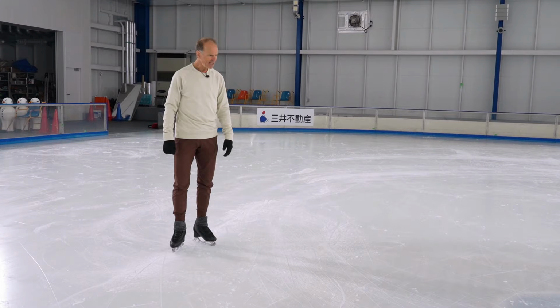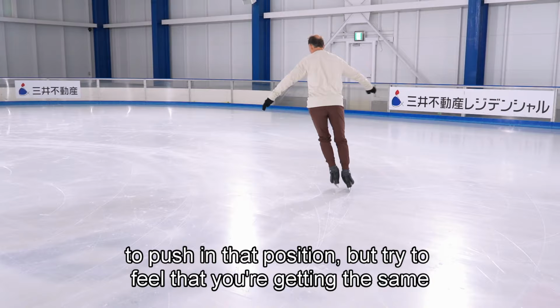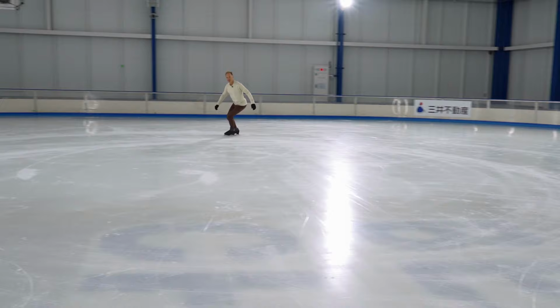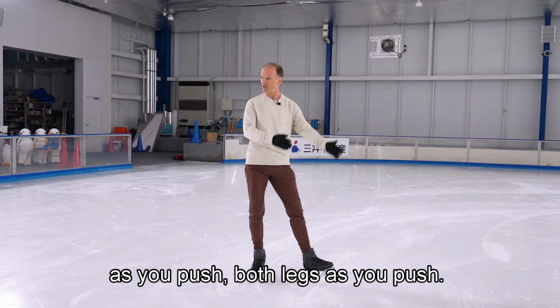I can hear a little bit more sound with the right foot than the left foot. This left stroke underneath in that awkward position is a little bit more difficult to push in that position, but try to feel that you're getting the same stroke. Power, power, power, power. So that you get the same sound and the same feeling of power on both feet as you push, both legs as you push. Go ahead.